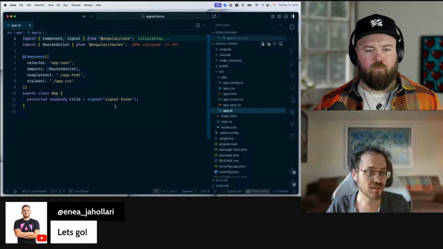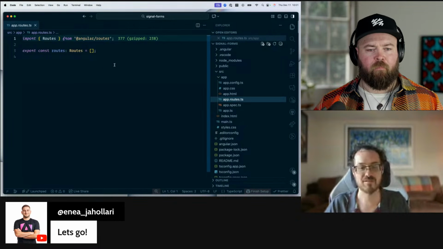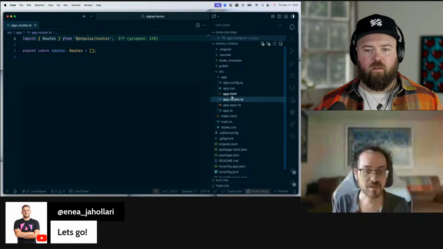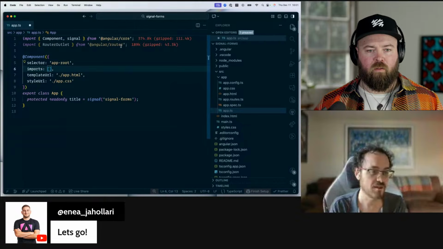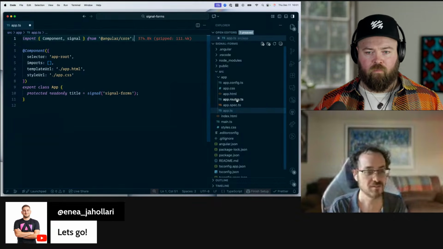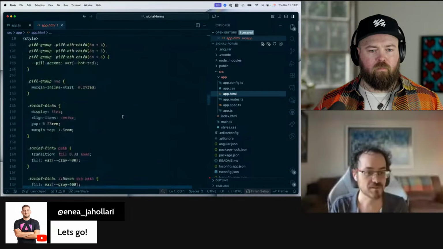Okay, we can probably delete the router outlet here. Or here's app.routes. Yeah, it's just no routes. Okay, so in the app.ts we can remove the router outlet and clear out the app HTML, and that way we're starting from a fresh canvas.